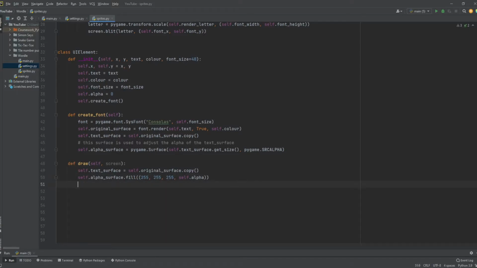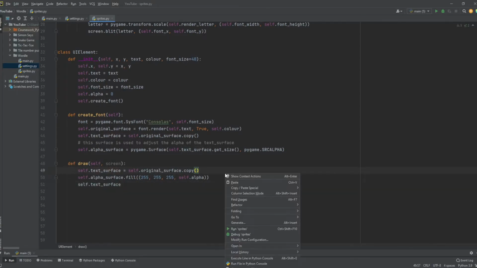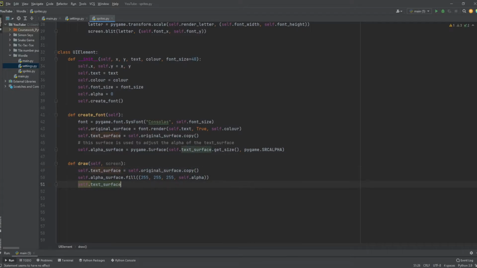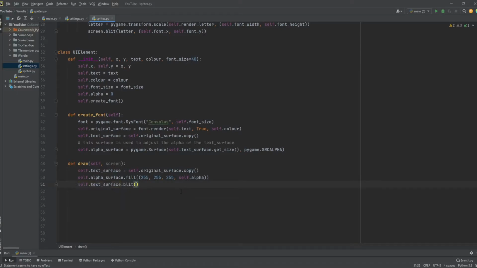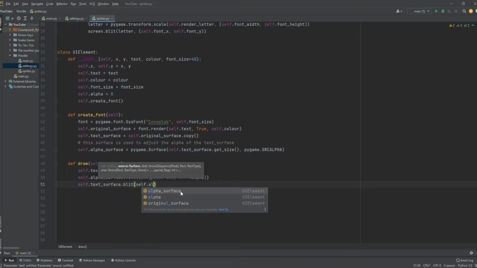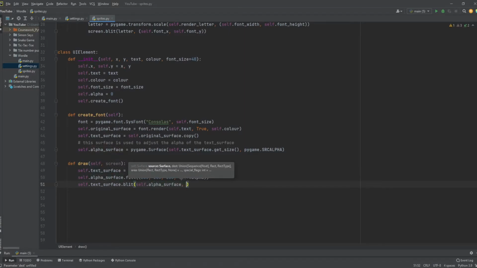And okay, so the next thing in here is to get that text surface and blit the alpha surface at 0, 0.